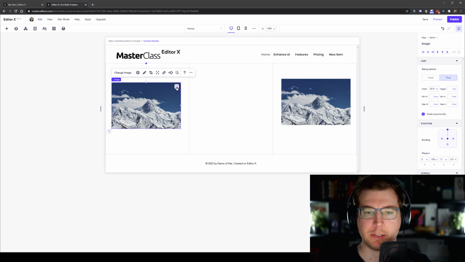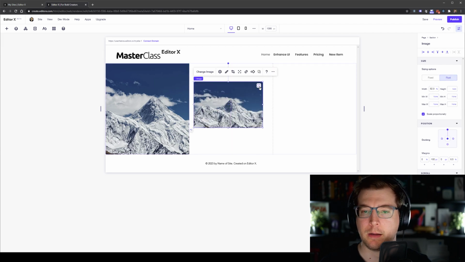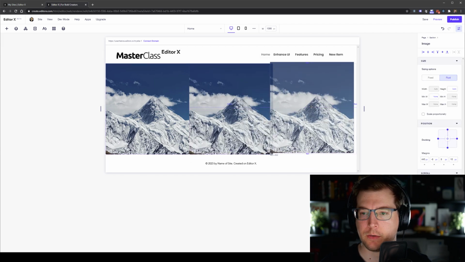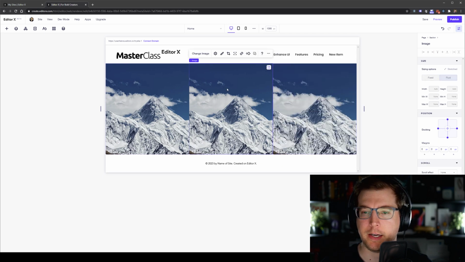For this docking, I'm going to get rid of this. I want this to expand out to the whole section. So I'm going to select this stretch button, and now the image has lost its width and height, and instead it's just utilizing that whole section as part of the grid. I'm going to do that over here as well, and we're going to grab one last image, and I'm going to expand this out on the far right.